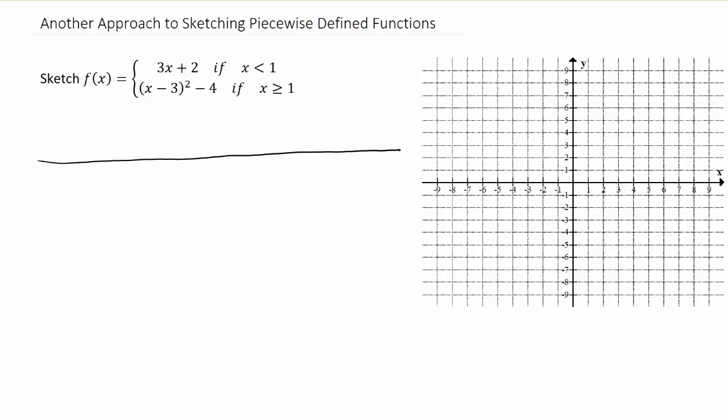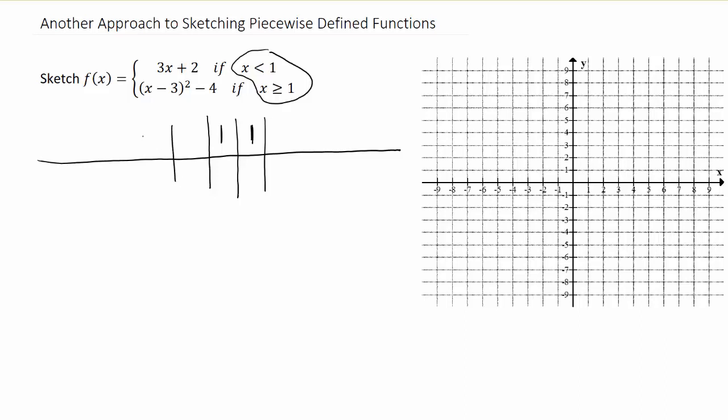And what I'm going to do is take this information here. Notice how the function changes definitions when x equals 1. So I'm going to put x equals 1 twice in the function. Now this sort of seems illegal, but remember it's only really defined at x equals 1 in the second part of the function. It's only defined at x less than 1 in the first part.